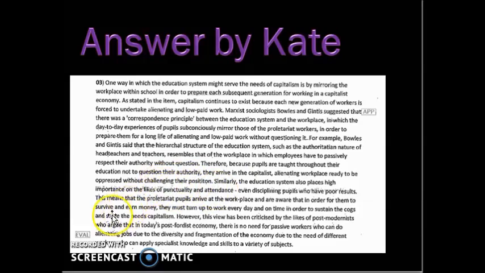And then she talks about how this meets the needs of capitalism, ending with clear evaluation at the bottom, using the postmodernists who argue that in this post-Fordist economy, there's no need for these passive workers that are being developed for these alienating jobs. So really nicely structured, clear point, example to illustrate, applied from education and applied to the link in the question, and then ending with the evaluation at the bottom.